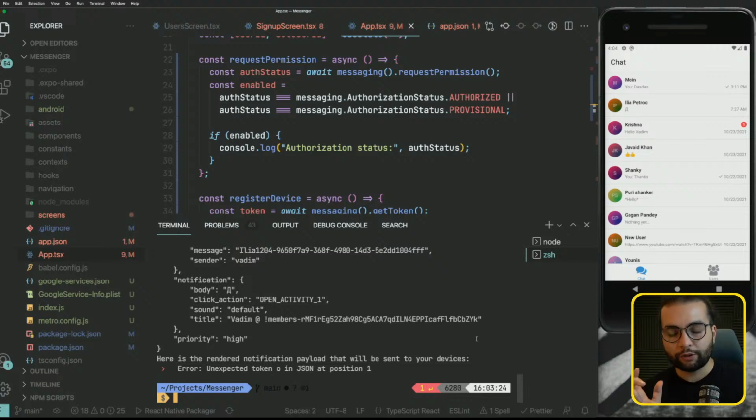Now to test it with two devices, to be honest, it's a bit more difficult. Unless you build this application and upload it to Play Store, to your internal tests, or to Apple App Store, it's a bit difficult to test it with two devices.